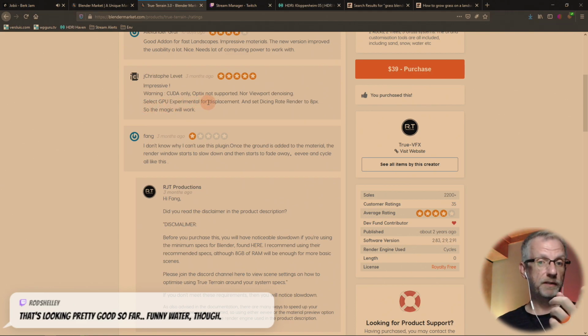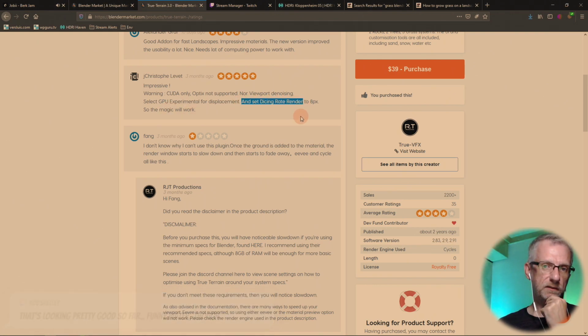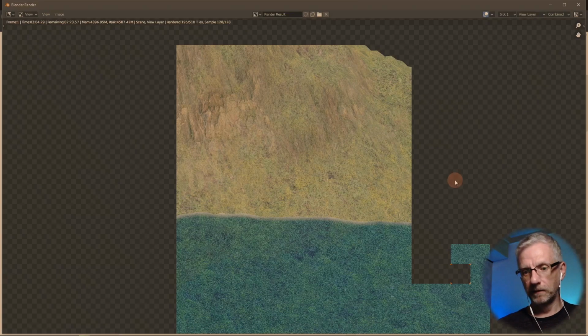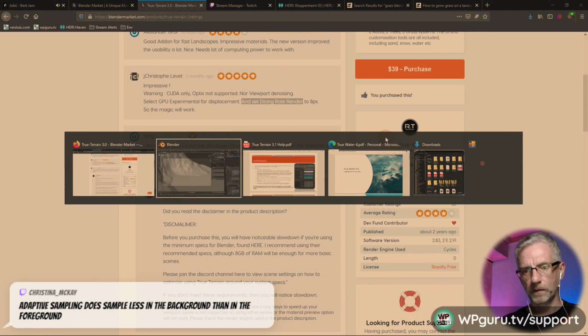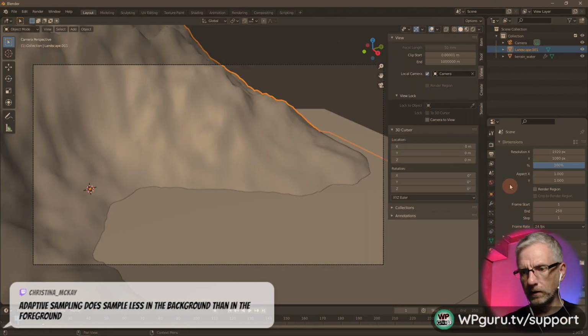Select GPU experimental for displacement and set dicing rate to 8 pixels so the magic will work. That we should try as well. Dicing rate. Never heard of that before. Might as well stop it because it's a grainy mess. We don't really know what it's going to look like. Dicing something.